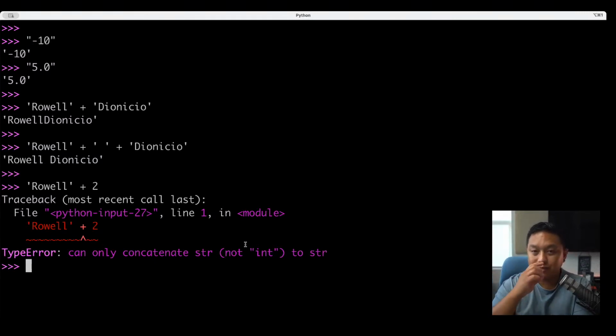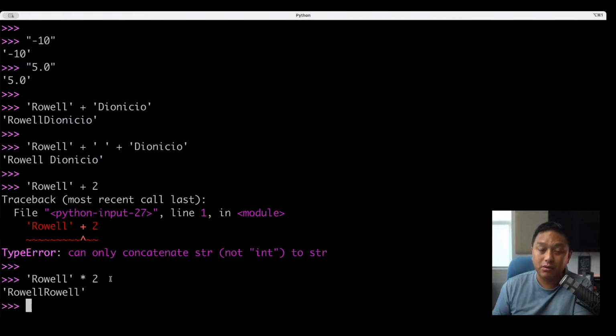But what's interesting to me with Python is you can multiply a string. You just can't concatenate a string and an integer. So I can say Roel times 2, right? This is the multiplication operator or expression here. And Roel times 2 would actually print out my name twice, Roel, Roel. Kind of interesting.